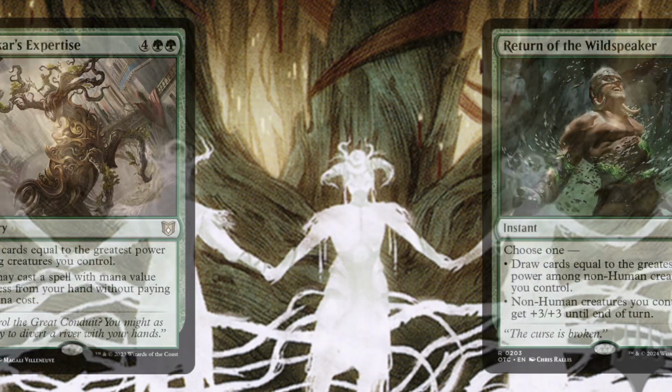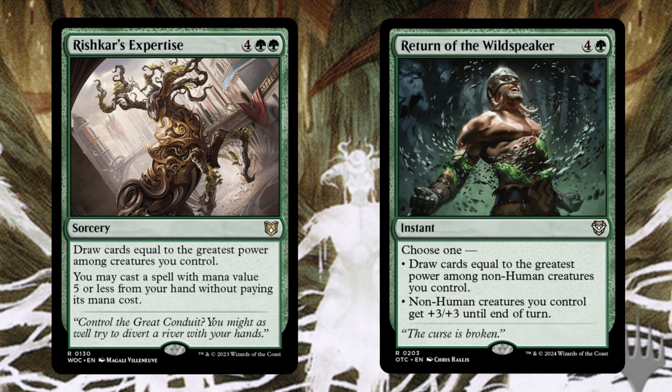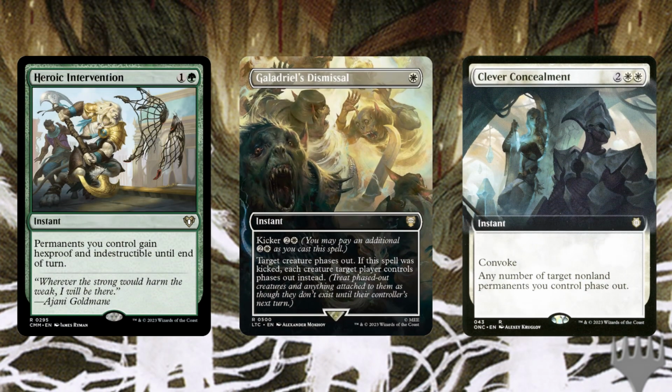Rishkar's Expertise and Return of the Wildspeaker is just in the deck to benefit off of our commander's high power, and then Return of the Wildspeaker can honestly be a solid game ender in this deck as well. We are then running Heroic Intervention, Galadriel's Dismissal, and Clever Concealment as our protection pieces of choice. Notably, Galadriel's Dismissal is very flexible here. This has stopped my opponents from winning before, and it saved my entire board state before. It's just a very flexible card.